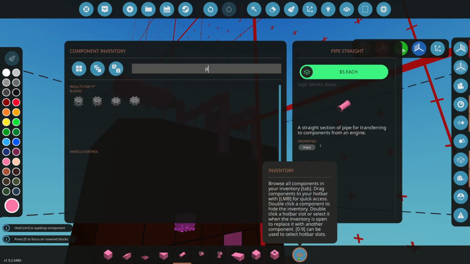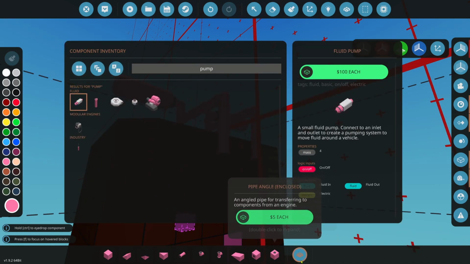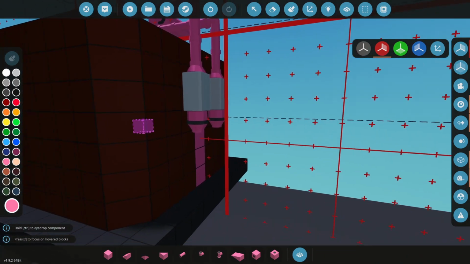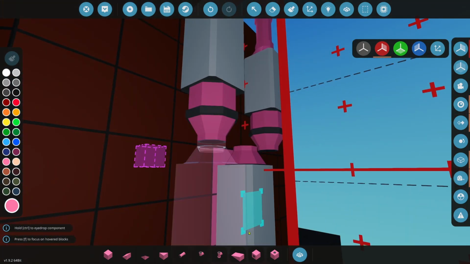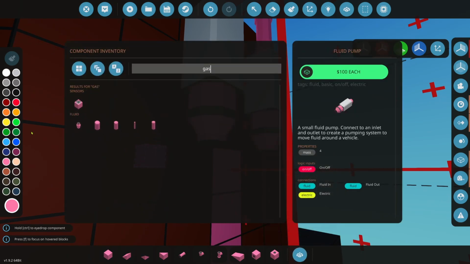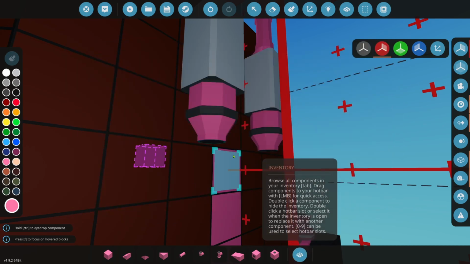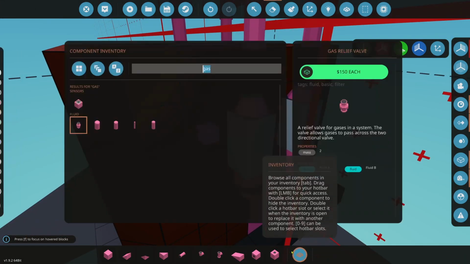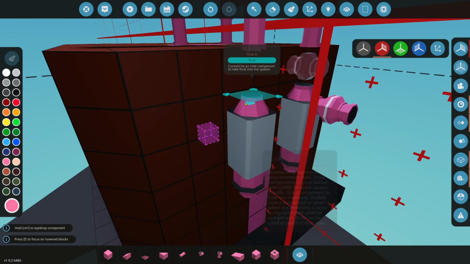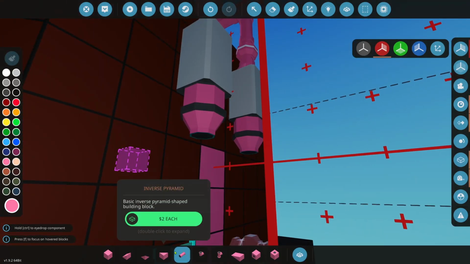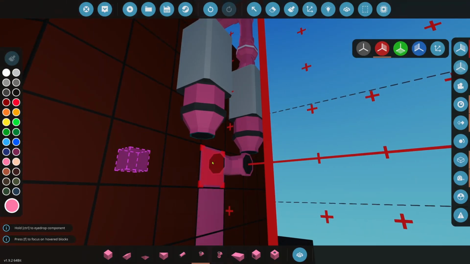So next thing I'm going to do is a pump. We don't need to pump this from the electrolyzer. We can just go ahead and put some pumps here. I've been doing these gas reliefs. These tend to work well for wherever they're going, so I tend to put them right before the pumps. You don't have to, but it's a good practice to get into. This just makes sure that your flow works well and that it's not going to allow any sort of liquid through here.